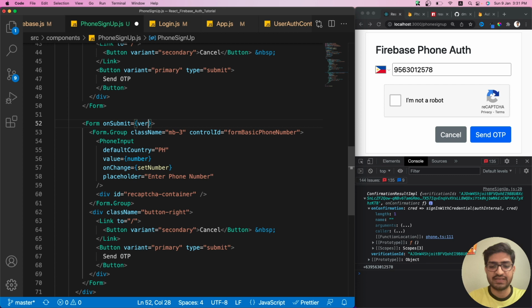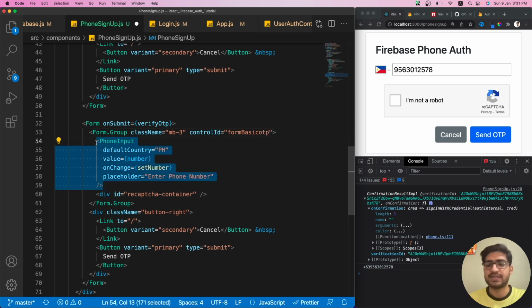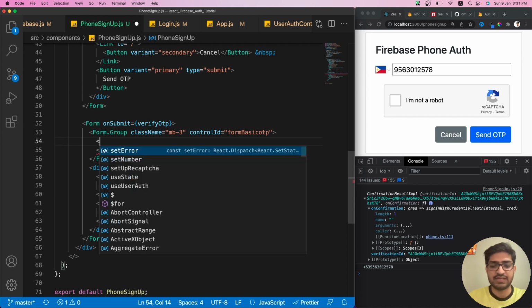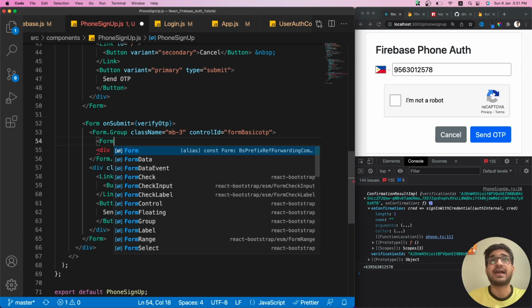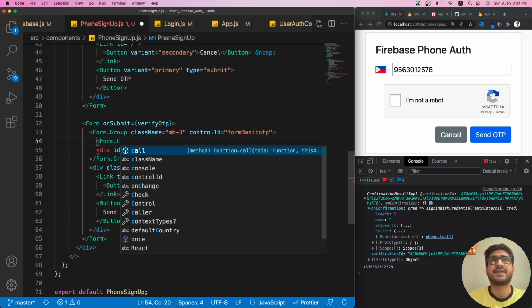And here I'm going to have the verify OTP function, and I'm going to keep this the same, and this will become basic OTP. So let me have the OTP, and instead of this I'm going to remove this, and for this I'm going to have the Form.Control.